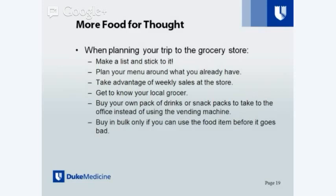I'm sure most of us have a particular grocery store that we tend to go to most of the time. So if you get to know the person at the produce section, the butcher who cuts the meat, then you would be able to find out when they actually put meats and produce and breads and things like that on sale. And then you can go to the grocery store that way, and therefore you'll get first dibs at the products that are on sale, especially for the meat. When they go on sale, usually people grab them. And so if you are there the first day that they put the meat on sale, you'll be able to find the best products for the lower cost.